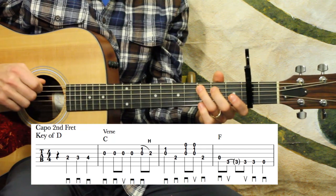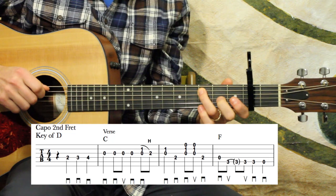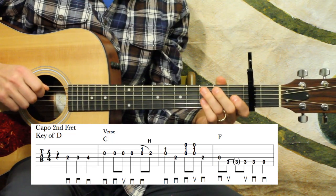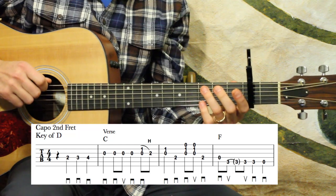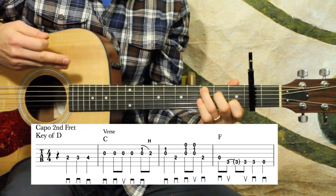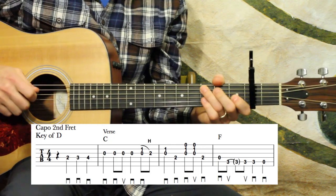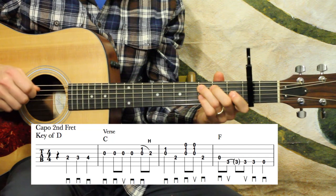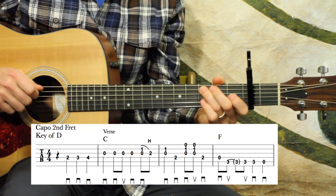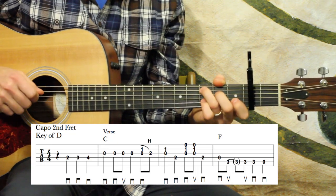1 and 2 and then beat 3 is a quarter note right where you're at. And then open A string quarter note. And to finish that phrase, measure 5, we're going to come back to the third fret of the A string and we'll be back in our C position. That's that phrase. 1 and 2 and 3 4 1.